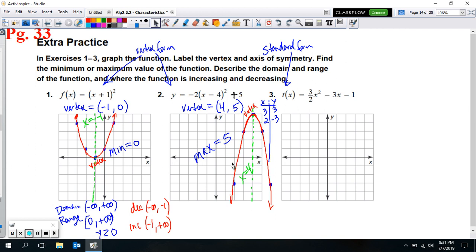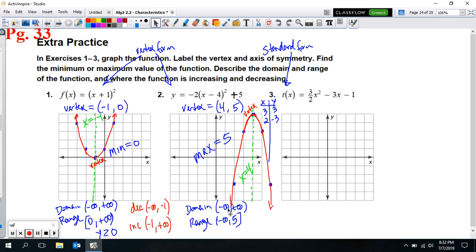Well, because it is opening down, it's the same as opening up. It's all real numbers, so the domain there is going to be the same thing. The interval notation would be -infinity to +infinity, or you could just say all real numbers. For the range, that'll be a little different than this one. The range is always based off of your y number here, so 5. So this is only going to be 5 or below, so it's going to go towards -infinity. So we're going to start it at 5 and then go to -infinity.